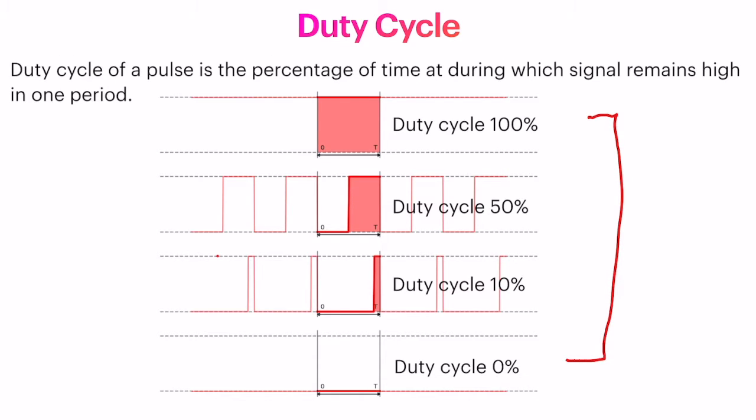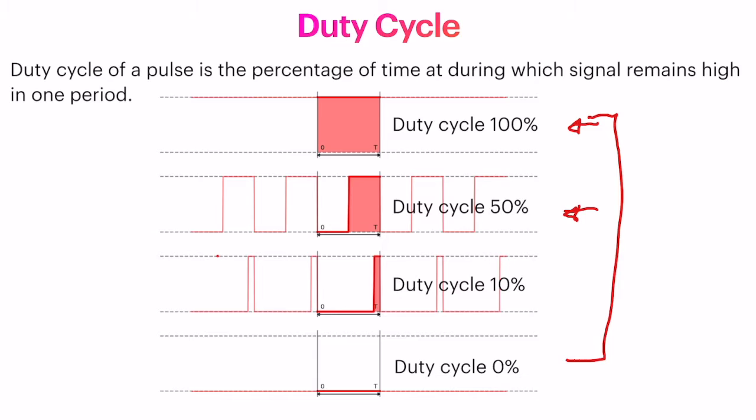Now we assume that the frequency of this signal corresponds to around 500 cycles per second or so, so that we do not see individual cycles when we connect it to an LED. In this case, the LED will be brightly glowing all the time. In the second case, when there is a 50% duty cycle, we see that the light is on only 50% of the time in a period. So intensity, integrated over the period, reduces to 50%, because we are not able to see individual cycles. We see the averaged light over a cycle with our eyes or any other slow scanning devices. So that is where this LED looks half dimmer, with intensity reduced.